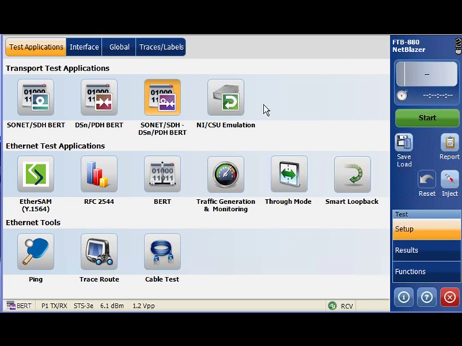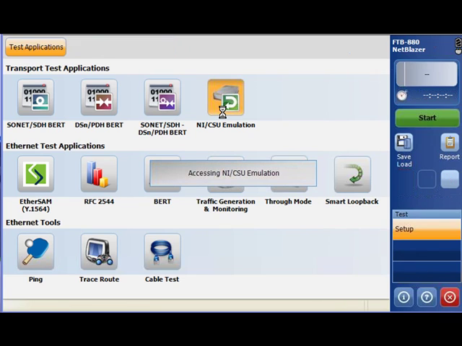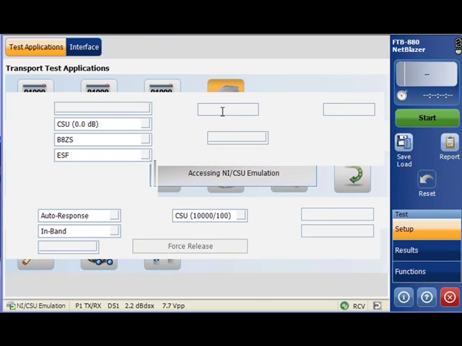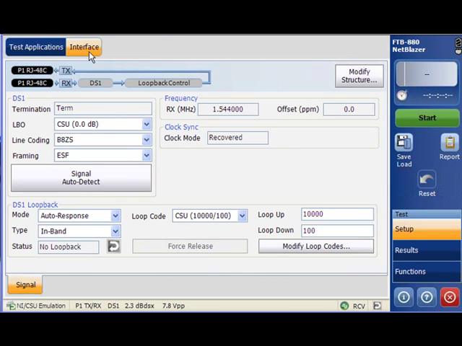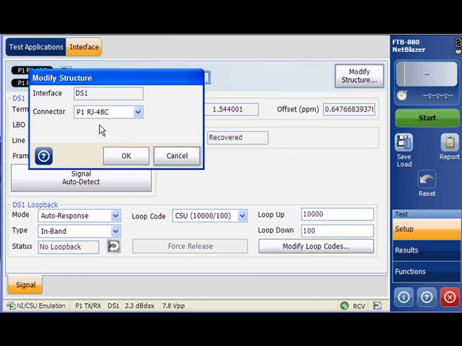To start the NICSU emulation, press on NICSU emulation from the menu. Under the Interface and Signal tabs, you can modify the structure. You can choose the RJ48 connector.